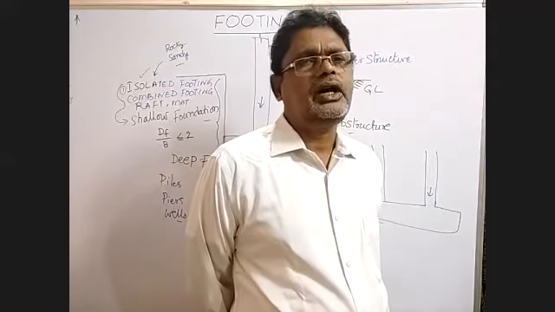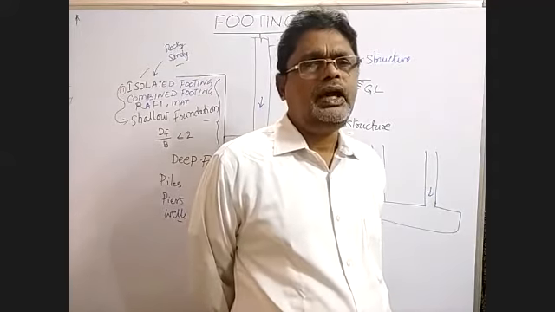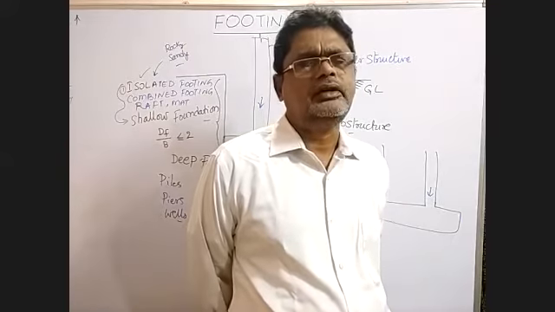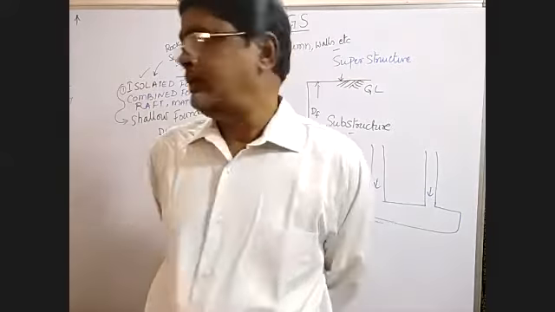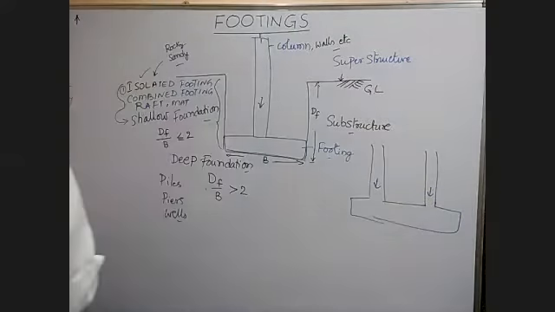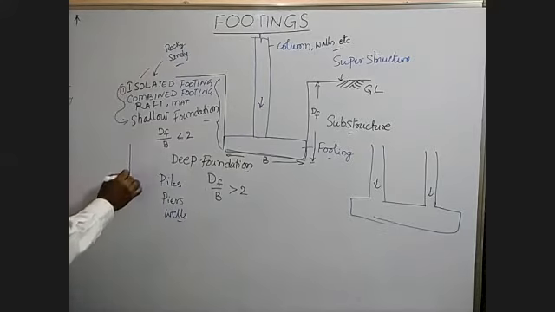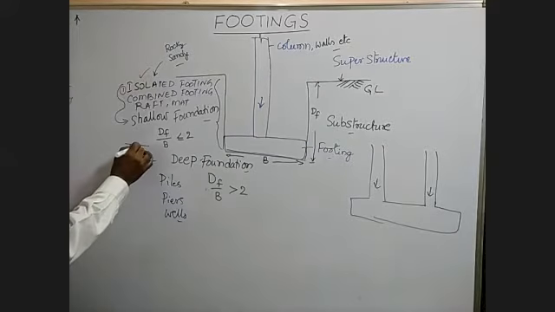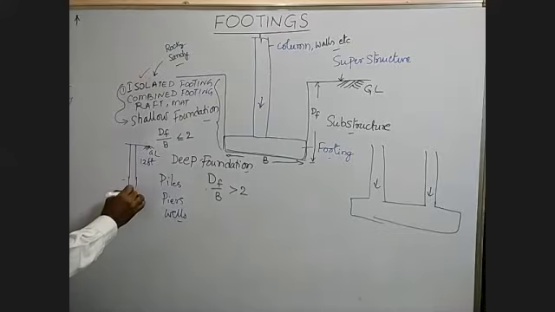So based on the soil report and the bearing capacity of that particular soil, the structure is to be constructed. And now this isolated footing is basically constructed on the rocky soil and sandy soil. And for piles, the minimum depth is 12 feet from the ground level. The minimum depth is 12 feet.